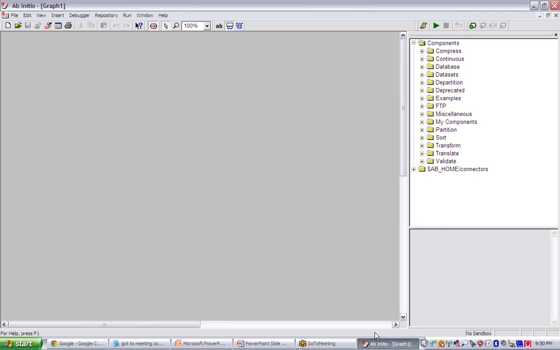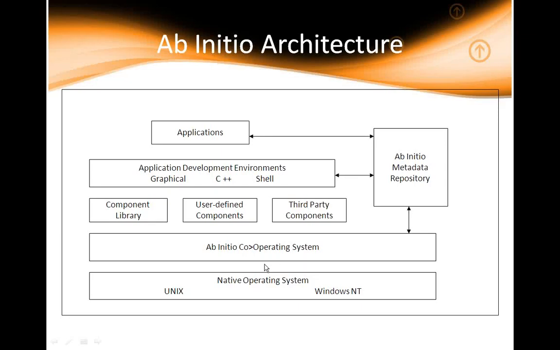Are you able to see this? This is the Ab Initio GDE, graphical development environment. Whatever coding you are going to do, you perform here. You create some code and you run it.